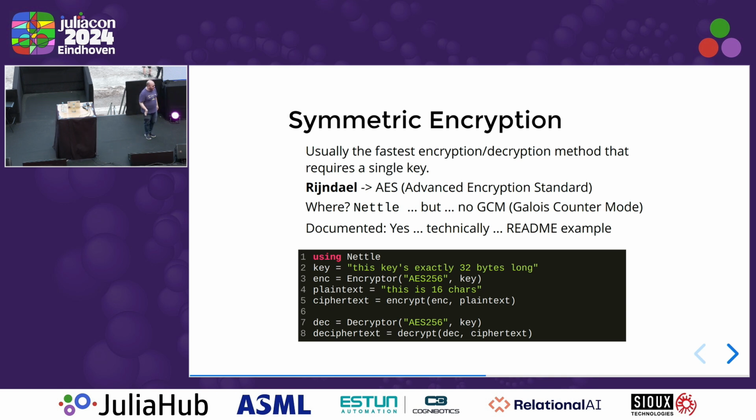I'm not going to go through them. The most advanced one, and the one that people like to use, is called GCM, or Galois counter mode. Don't ask me how it works; check the computer file. But that's not in Nettle, so that's kind of a bummer. It kind of works for keys, but not for messages, which is, again, a bummer.